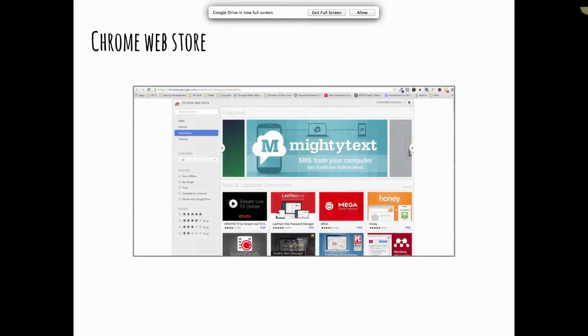So the Chrome Web Store looks a little bit like this. We'll take a live visit to it when we go through the demo. But pretty much like any other store, you see here there's a section to filter on extensions. Then you can filter for free, only to show you the free ones, and you can really go from there.